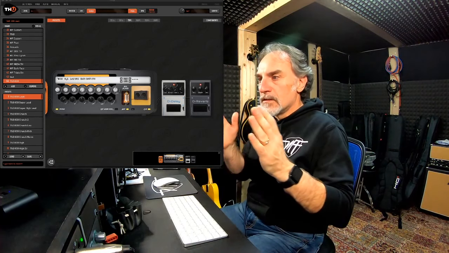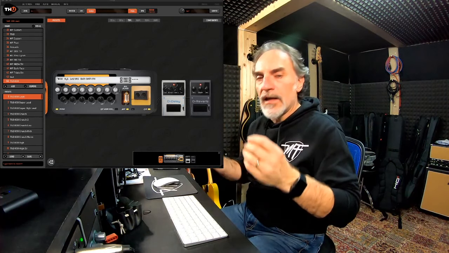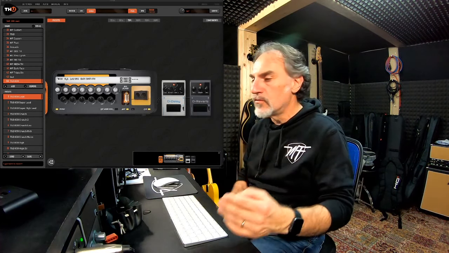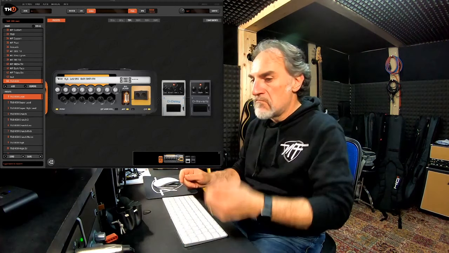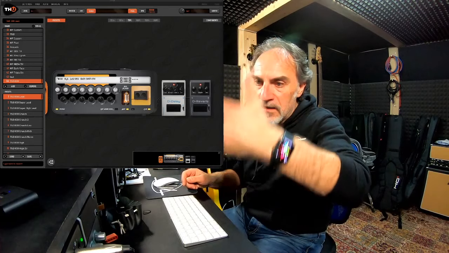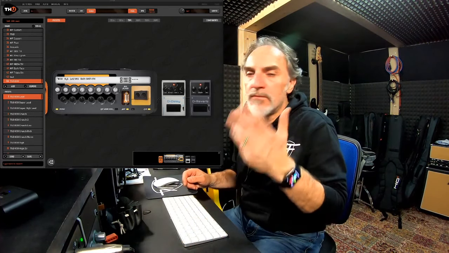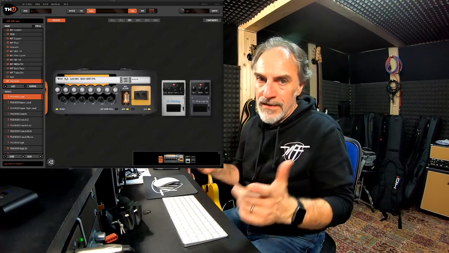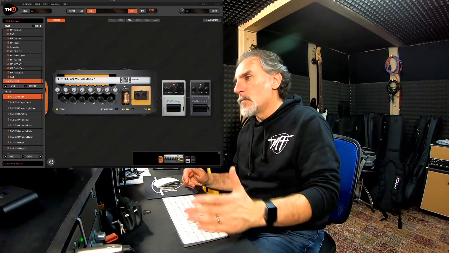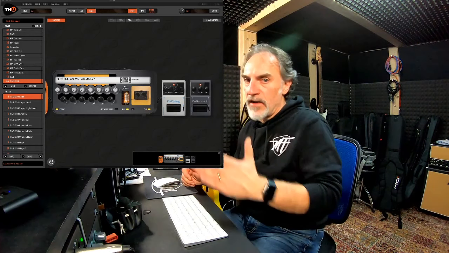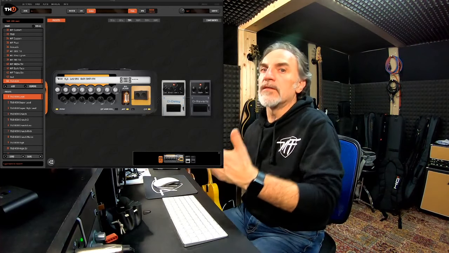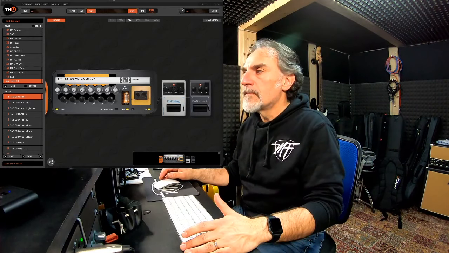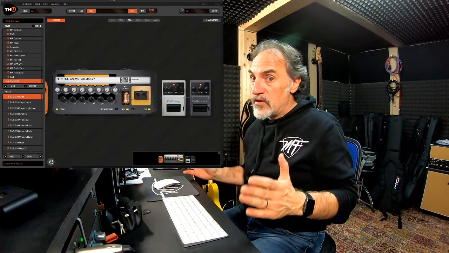But of course, using the modeler in general is a little bit more difficult than the profile, because as I told you, with the profile, you buy it, you put it on, and you can scan the list. If you find something good, okay, this is the profile for me, and that's it. It's easy. You don't need to tweak so much in the Kemper profiles. In Helix, the factory presets don't help, but you can find, of course, my patches, but also other patch providers. With Fractal, we have 2000 presets, very, very good.